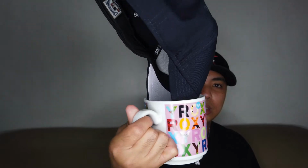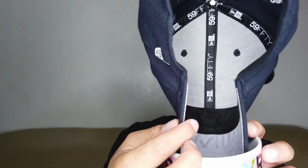I make sure na malambot na talaga siya or the brim is soft before I put them on this mug. So as you can see, this one, see, it even bends naturally when you steam it. So see, it's soft. See how soft it is? So yeah, and what I do is I put it on the mug. Like this. Make sure they are straight.